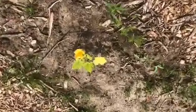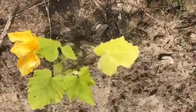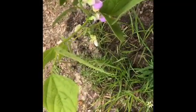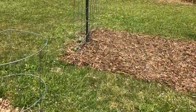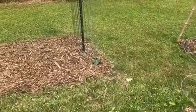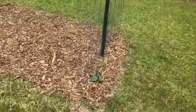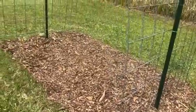We also have our very first squash blossom. Now that's just pretty. There's several on there. The Contender beans are blooming. It's a pretty sight. Well, the cucumbers and the lonely Miss Lufa survived their first night after being transplanted and mulched in on the new trellis. So hopefully they'll do well.